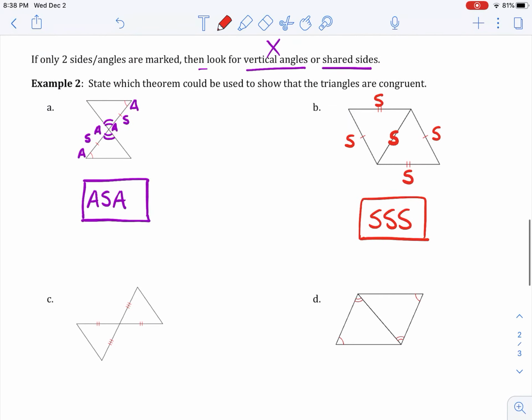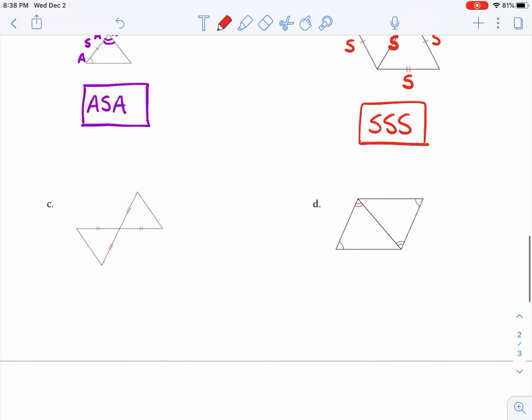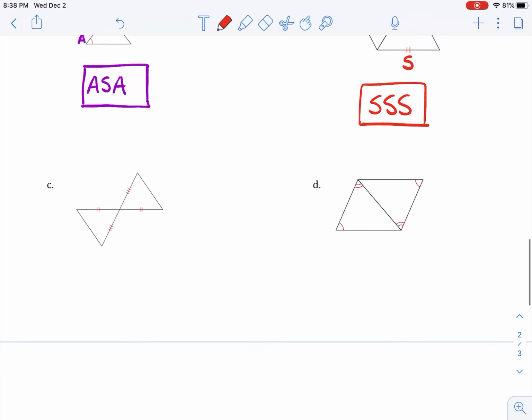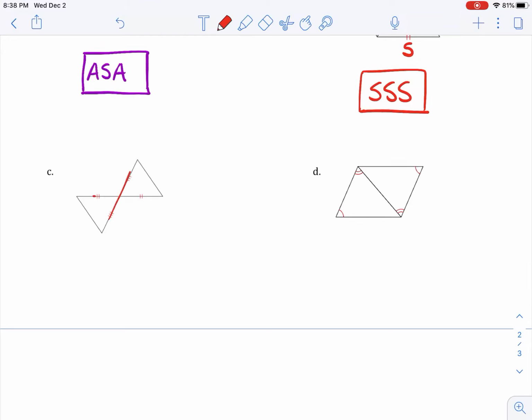So hopefully what you notice about example 1A is that you have an X, and sometimes I say these are bow tie problems. You actually have two triangles that have an X in them. It's going to kind of look like a bow tie. I don't know if you see that, but that's what I see when I look at example 2A. That's the same thing I see when I look at example 2C. I see a bow tie. And so when you see a bow tie, or again, this X that's happening in the middle, you know you have vertical angles and you get to mark them. So I'm going to mark them. Actually, I could use a single marking if I want. You can use any kind of marking you want, but I'm going to use a single marking there.